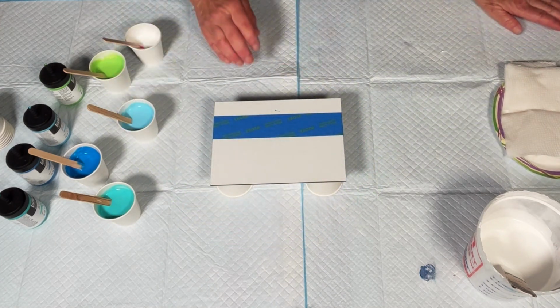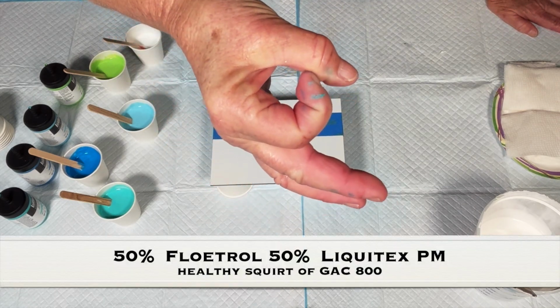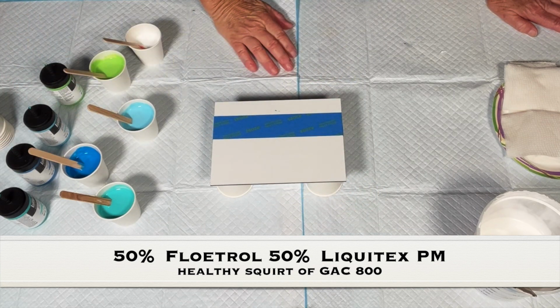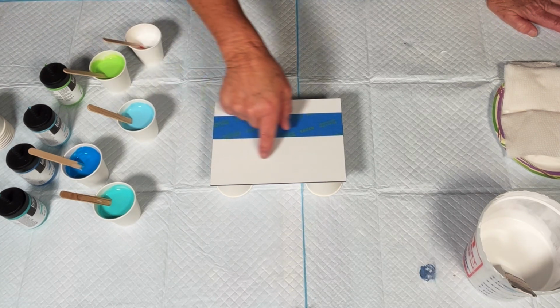What else? Oh, our pouring medium. Our paint is this much in the bottom of the cup, and then we've got about 2 ounces of my pouring medium, which is 50% Floetrol, 50% Liquitex pouring medium, and a healthy squirt of GAC 800. So I'm excited. I'm going to play.